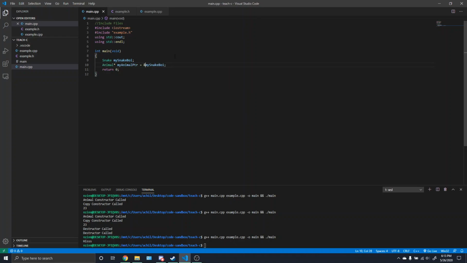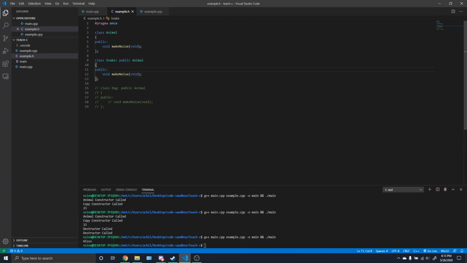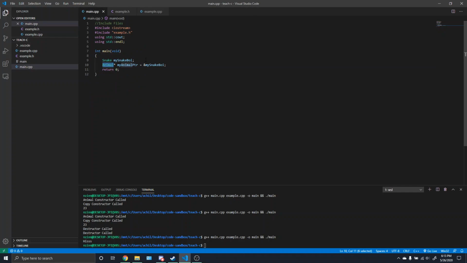Like I said before, you can upcast when you're dealing with classes. What I mean by that is cast a snake to an animal. You can do that because this snake class has this animal class as a part of it. So that's what allows us to make an animal pointer.